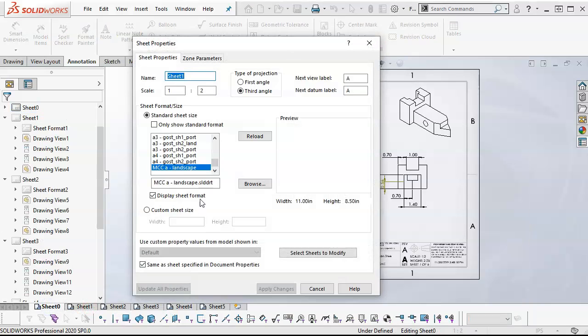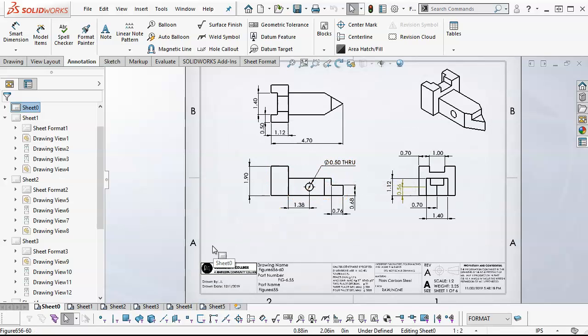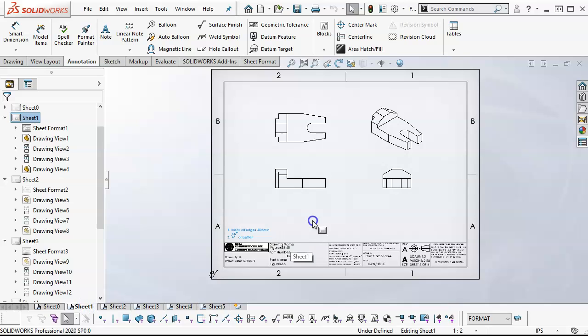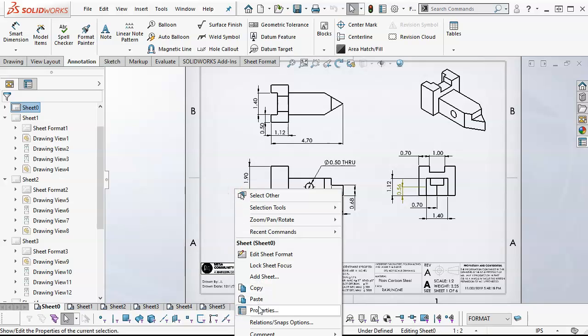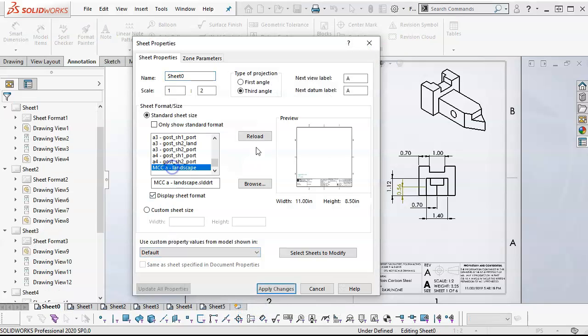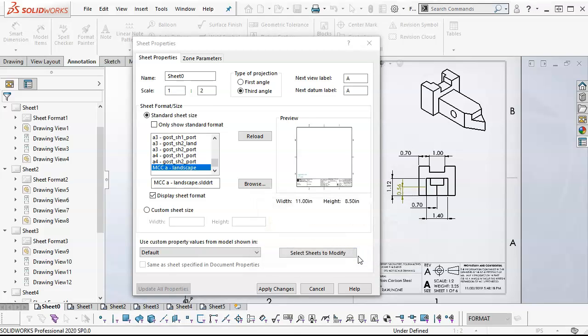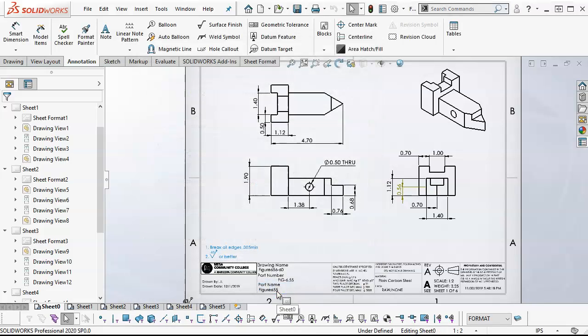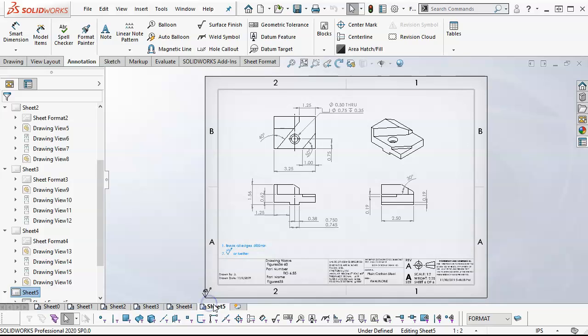So let's go back to properties. Let's just do a reload, apply. So better. Still didn't quite get my, oh wait a minute. Oh, okay, there we go. And then let's see what happened to this one. Oh, we didn't reload that one, so I guess we'll go ahead and do that one as well. So I really want those. Yeah, let's go ahead and let it delete and apply and update so that they all look consistent. Alright, so those we didn't add dimensions to yet. And everything else is looking pretty good.